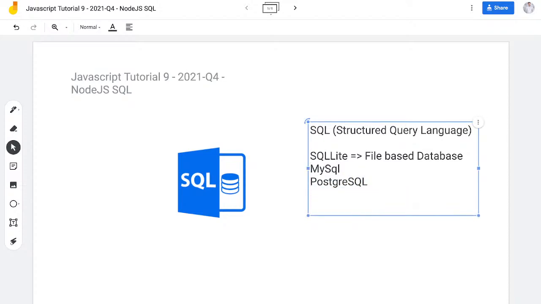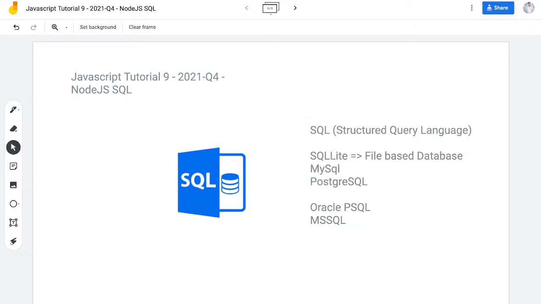From the high end, which is mostly enterprise solutions, there is Oracle, PSQL I think it was called, and then Microsoft SQL Server. But those are not that commonly used if you're not working in huge enterprises. For most cases, PostgreSQL is the best one. It handles large databases and large structures best. It's a relational database. There is also a completely different direction where you could work with file-based databases like MongoDB or similar, but there are a lot of drawbacks and problems with those databases as well. So we'll start with some of the simplest things regarding SQL.